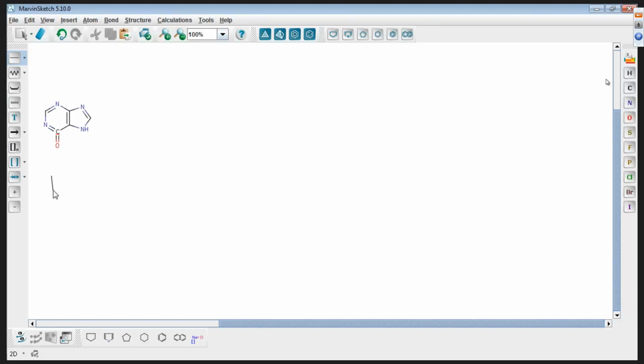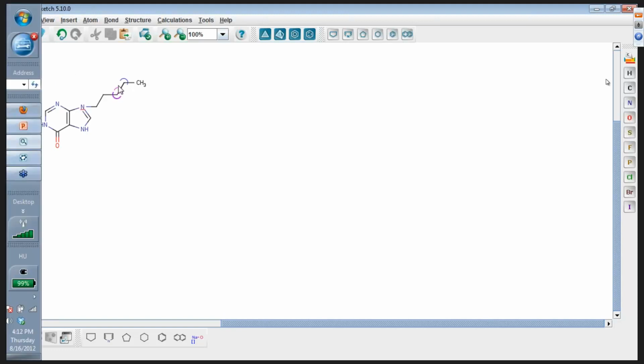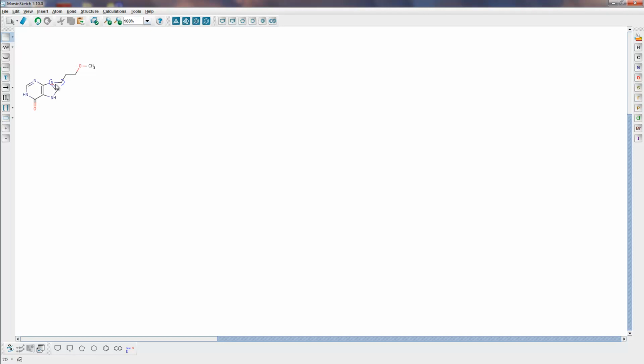We're going to add the double-bonded oxygen, and you realize that the carbon atom got underlined in red, which means that a structure checker, which is integrated, immediately recognized a problem, an error in the structure. What can we do with that? So I think it's pretty obvious now that the problem comes with the valence of the carbon, so we can easily correct that. And now it's good. We're going further. Okay, so the same thing happens here. The structure checker is turned on and it recognized another valence error here. We corrected that. We turn it into an ester group.